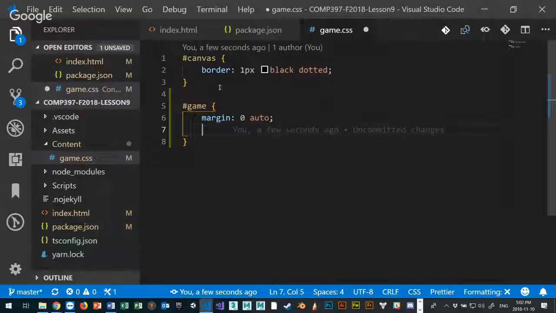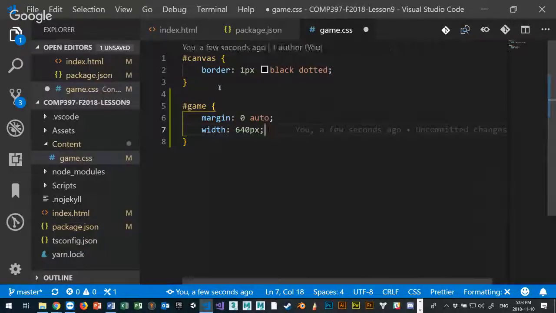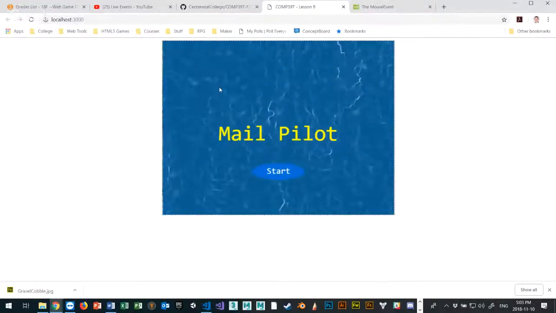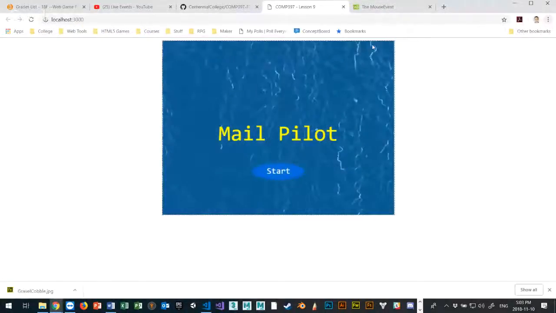We use Flexbox. Good. Yeah. But let's just give it a width. We'll say the width of the thing is 640 pixels. Is there any way that we can dynamically take the one that's already on the... Yeah, we can change it with JavaScript. We can do that too. But for now, let's just do this. If I did this, and it's in the middle, zero auto, that's your center. Now, it's not centered, it's just centered in the middle.